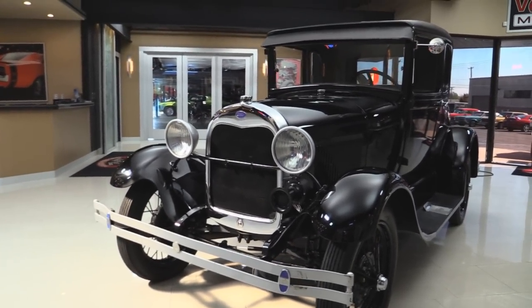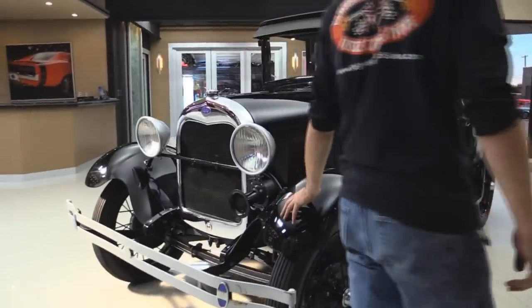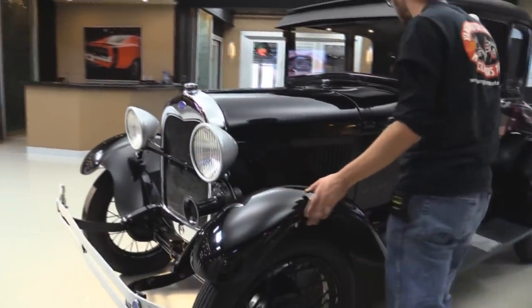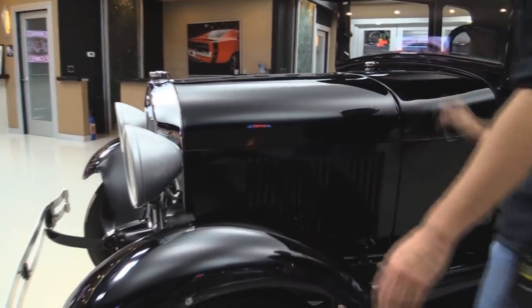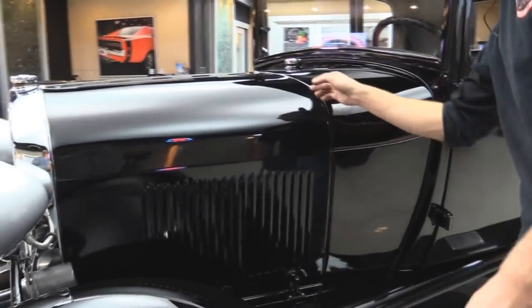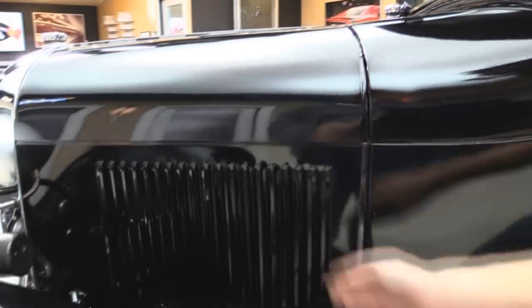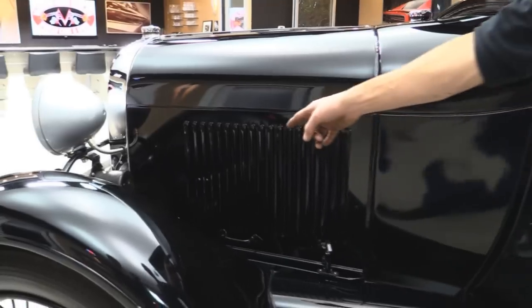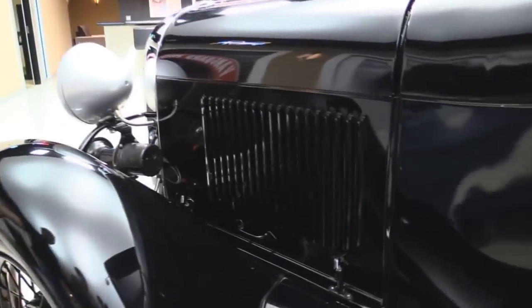You can see the chrome on the front of it is absolutely beautiful. Paint in really good shape for the age of the car. It probably has been repainted at one point, but as you can see, it's still pretty original-esque. You can see all the louvers in the hood, really good shape on it. You can see the motor peeking out inside there, and there's that alternator that the car now has. We'll get to that in just a second.